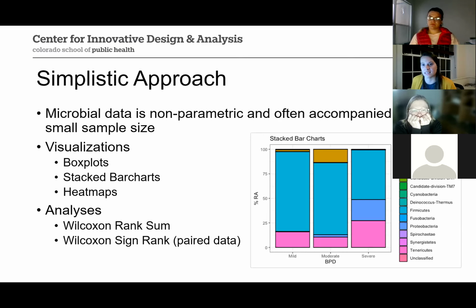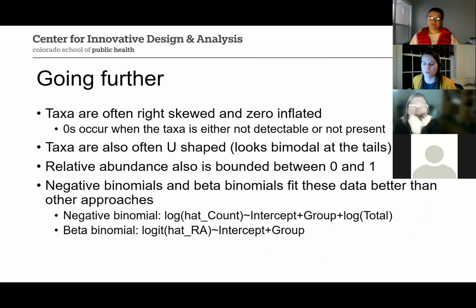And we can kind of assess the differences that way. So we could say, here's my stacked bar chart, and do I look different, yes or no? And that's kind of the extent we can draw there, but it's great when we have small sample sizes and when we're just trying to determine differences in community composition. So let's say we have a large sample size and we want to go a little further. We want an estimate around those groups.